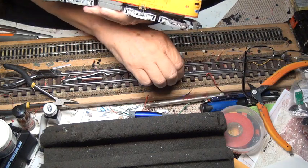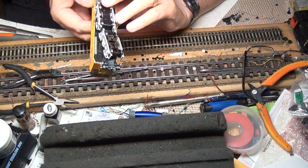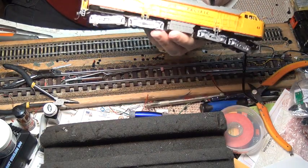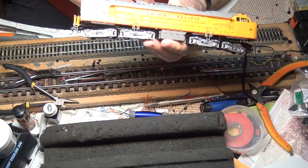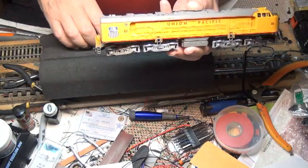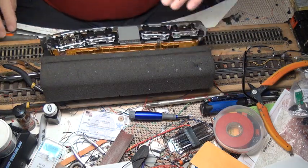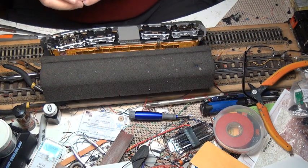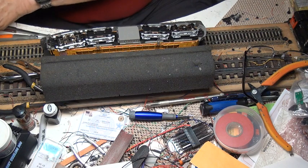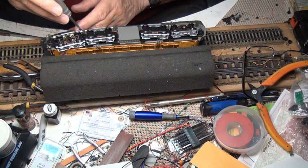Okay, so this is unit 61. And it is new. No wear at all. I did have to repair this one rail, but that's okay. So to take this apart, these are easy. When I take the screws out, I put them in something like this. So there's just four screws that hold the shell on anyway.